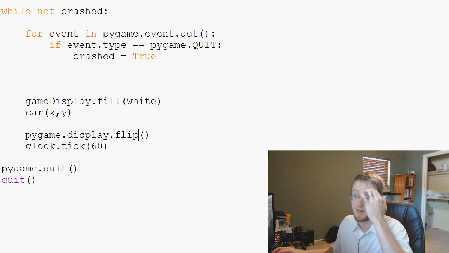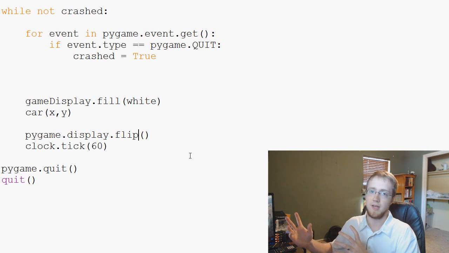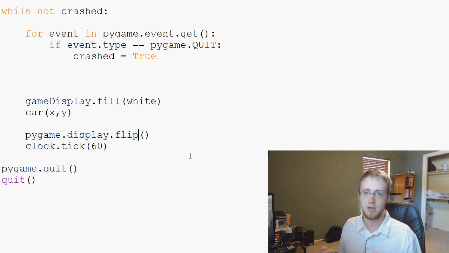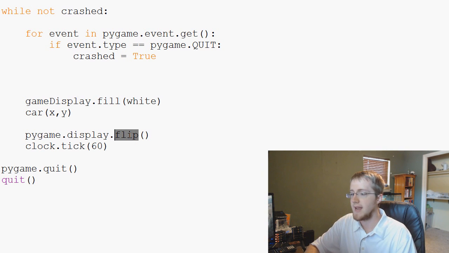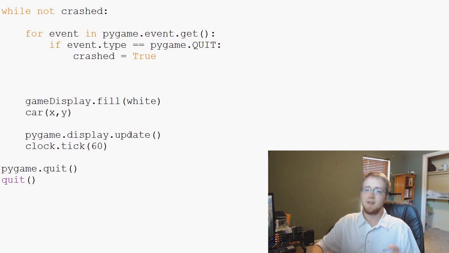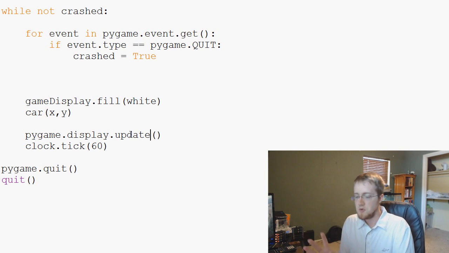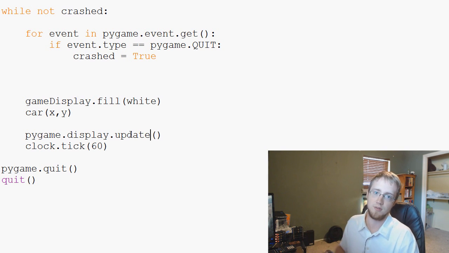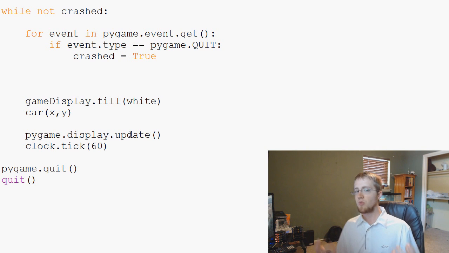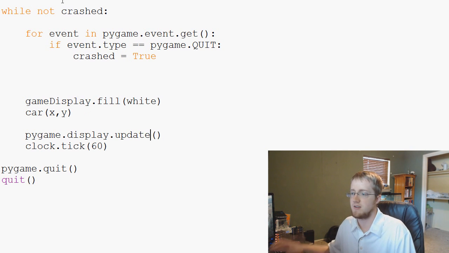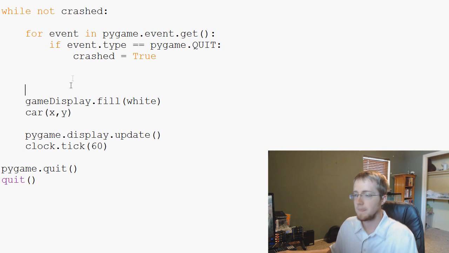Flip's just kind of a good idea to think of, because it reminds me of a flip book. That's kind of what games are anyways, because all the game update does is give you the notion of movement, but nothing actually moves. It's just redrawing of frames, moving things just slightly. You just change the position of things slightly in each frame, like a flipbook would, and a flipbook gives you the impression that something is moving, but nothing's actually moving. It's just frames being refreshed. So flip is a good one to think of, because that's how you visualize movement in games, like a flipbook.